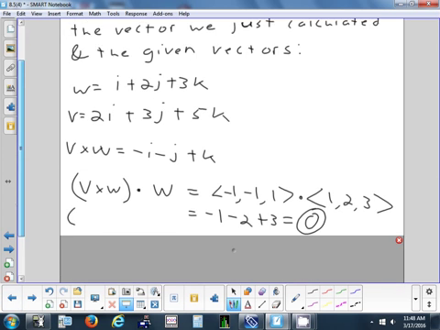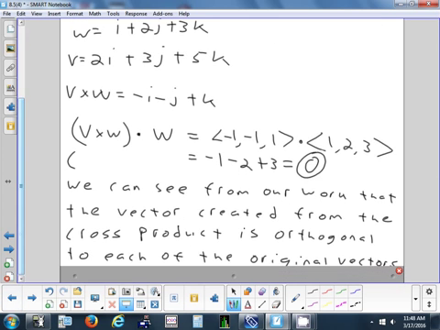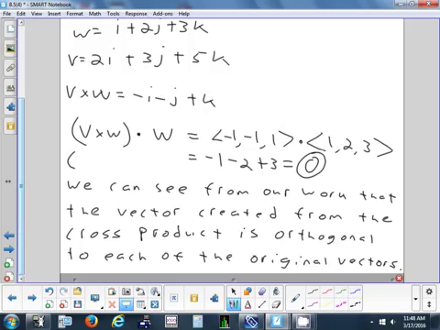So these aren't parallel, but what we did discover is that the vector created from the cross product is orthogonal to both of the original vectors. Right? So something like that you could use in a simulation or build it into a computer gyroscope. If you have two vectors that represent vectors in a horizontal plane, and you find the cross product, it would tell you which way is up. It would also tell you which way is down if you did it the other way.